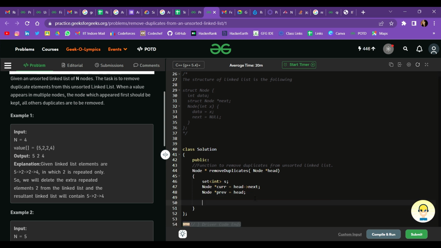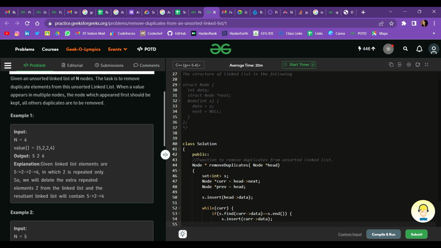So since we will retain the head, we need to insert that into our set. Insert head data, and now while the current node is not equal to null, what we will do: if set dot find, so basically if the value of the current node is not present in the set, that means we need to insert that into our set first of all, and also we can retain that node.